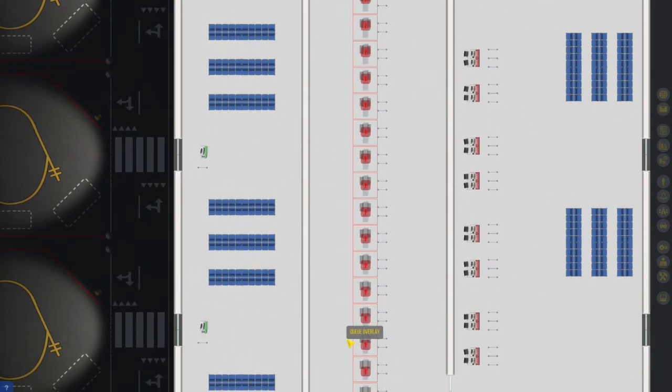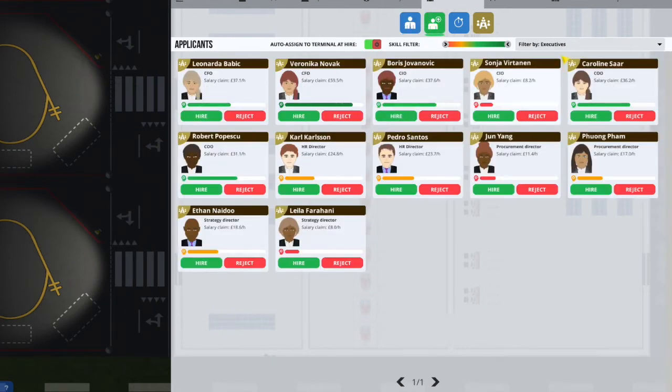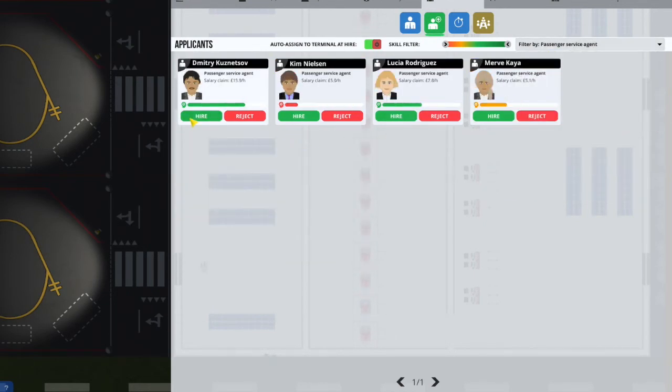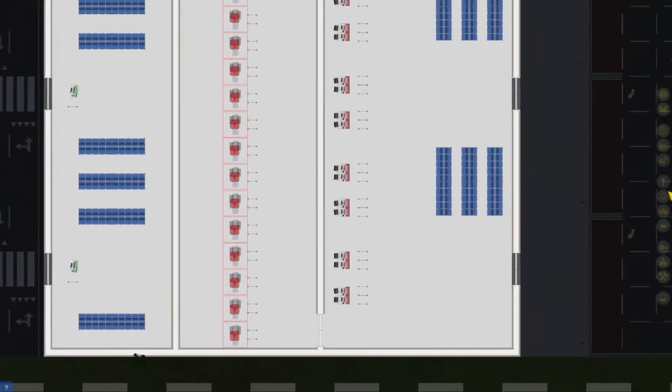And now we need way more passenger service agents. Let's hire quite a lot of you. Passenger service agents. You're hired, and so are you. You two. Alright, hurry up, get to work.